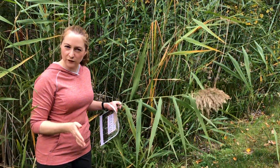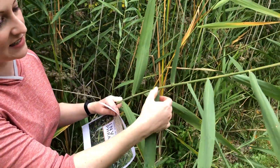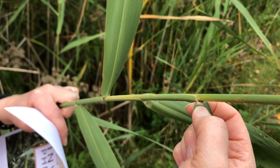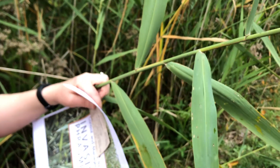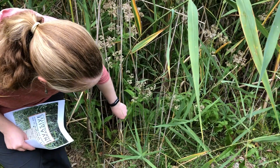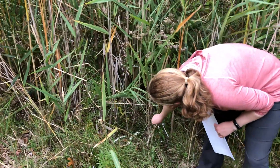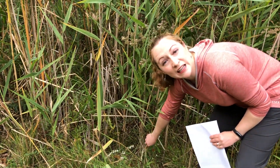When it's young, you might confuse it with reed canary grass. The trick with that is to check where the leaf base meets the stem. We're looking for a tiny fringe of hairs, or ligule — that's a fringe of hairs at the base of the leaf. Check that out: reed canary grass will have a clear membrane there instead. Also note the persistent leaf sheath, where the leaf comes and wraps around the stem.